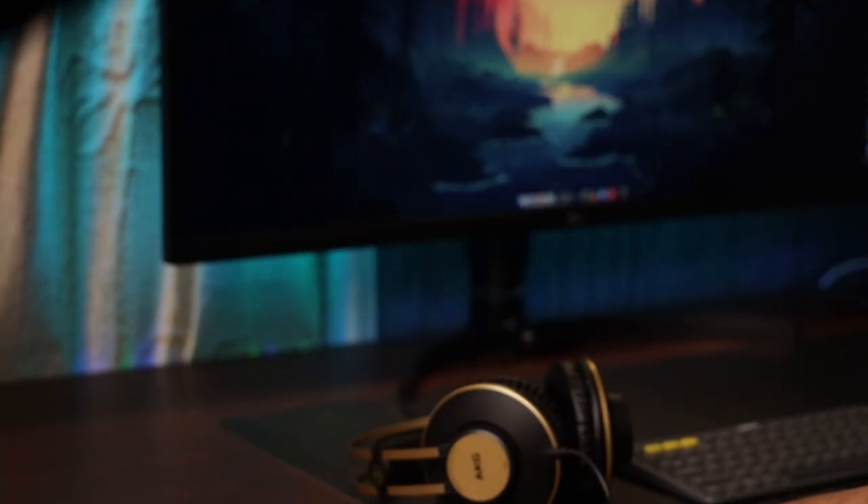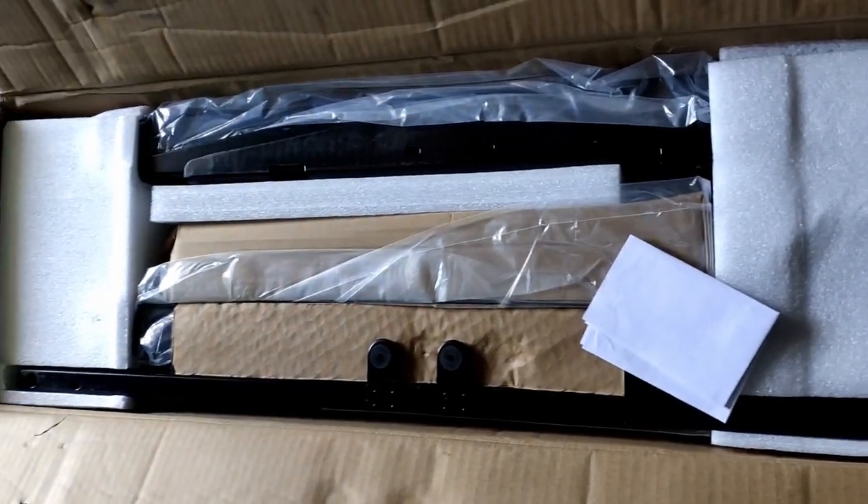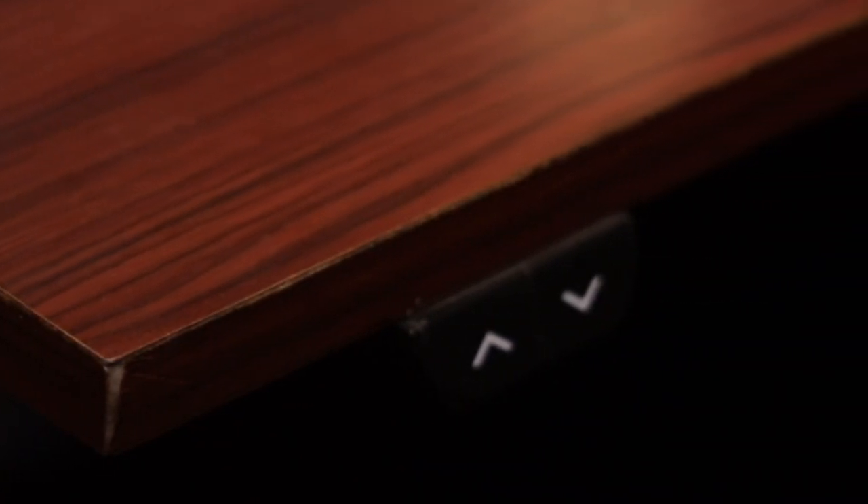The base of this setup is a height-adjustable desk from Rife. This is my first sit-stand desk and I wasn't very sure if I should invest in one, but I'm glad I did. My back feels better than ever and I stay more active throughout the day. I'm building a habit of standing up for 45 minutes for every hour I spend in my chair. This desk came without the desktop, which I had later custom-built and installed, and it was considerably cheaper than if I'd bought a fully-built one. The desk legs are made of steel and they're sturdy enough to hold a weight of up to 70 kgs. The only complaint I have is that this desk comes without a memory function — it just has two up and down buttons, although it's not that big a deal.